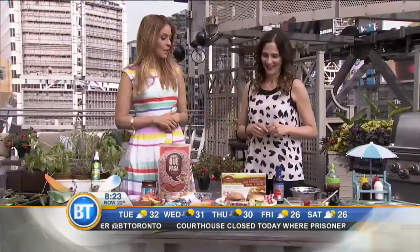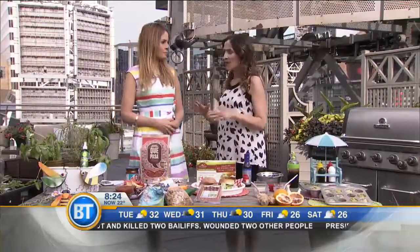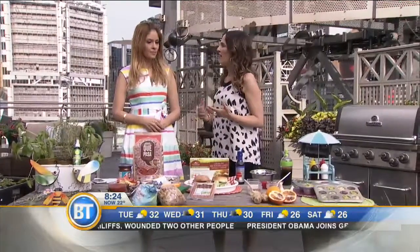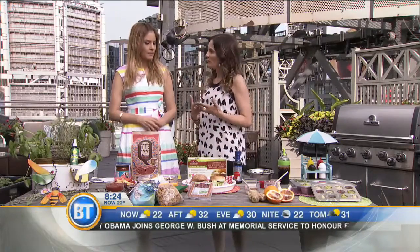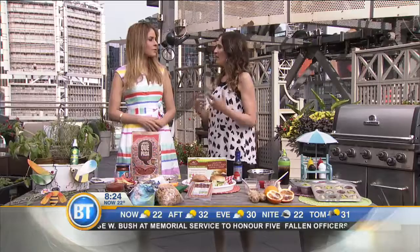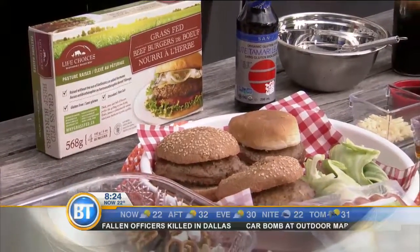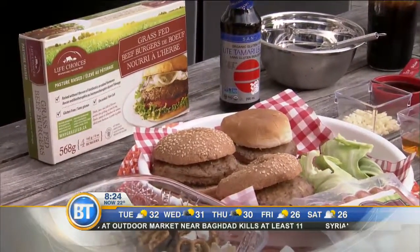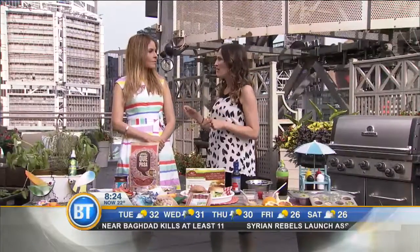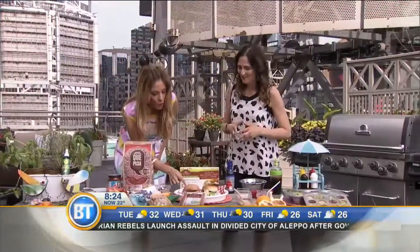Now this is a nice little spin on how to serve up those barbecue eats, making them great and healthy. The key when it comes to any type of meat is we want to stay away from hormones and antibiotics. When it comes to hot dogs, especially when we're giving them to our kids, they can have mystery meat. This is Life Choices — they make grass-fed beef. What that means is the cows are fed grass. It's a great alternative to organic; they don't have hormones or antibiotics in their hamburgers or hot dogs. Grass-fed beef is higher in omega-3s — good for your hair, your skin, your eyes. Healthy fats.